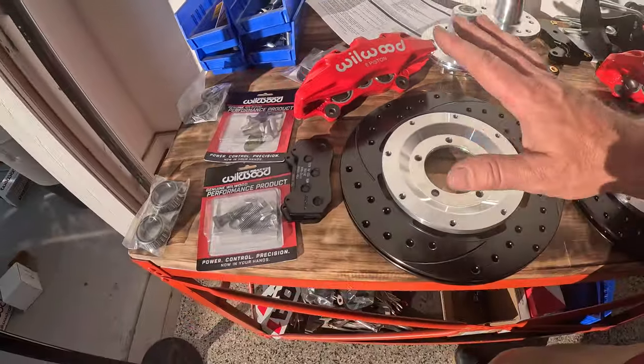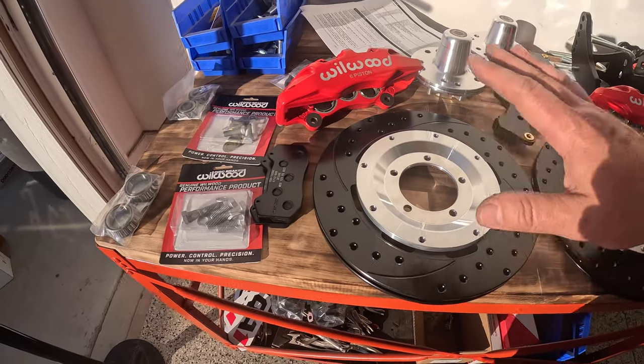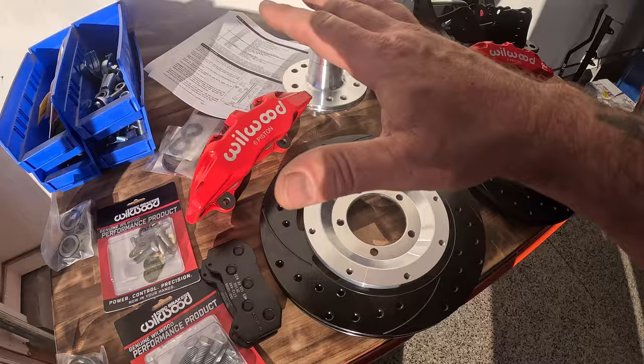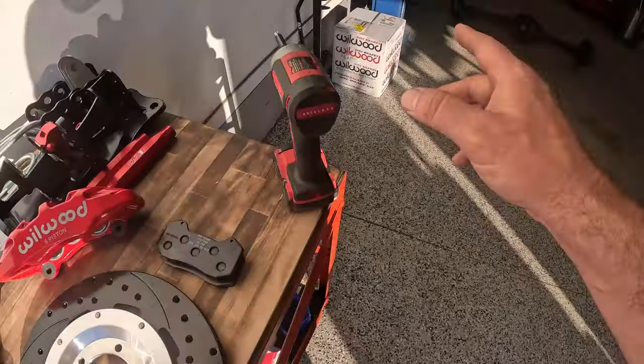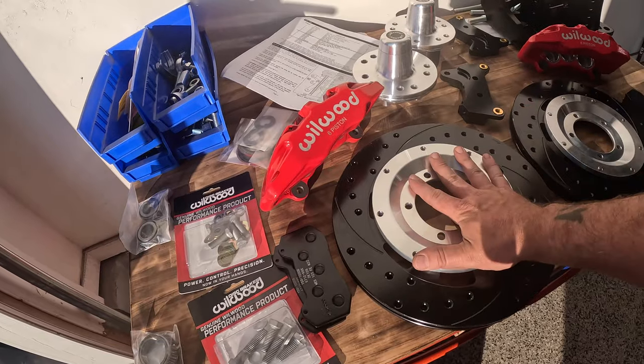Yeah, same thing with this, guys. And I'll throw part numbers and everything here on the bottom of this video so you guys can check it all out. But this entire brake kit, this is the full front. The rears are pretty much exactly the same, but it's everything that you need to bolt this thing straight up to the car.